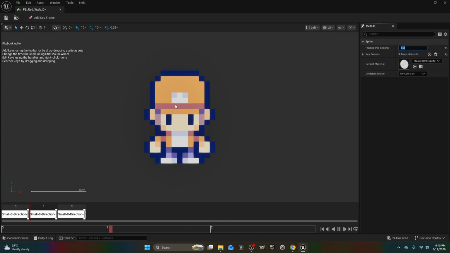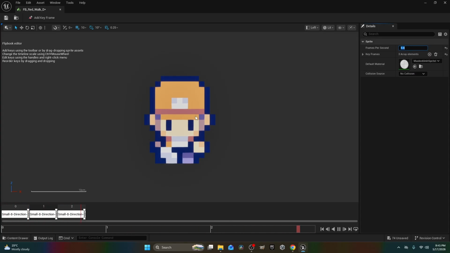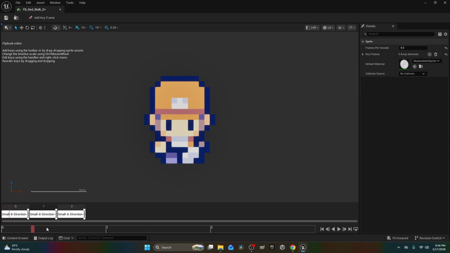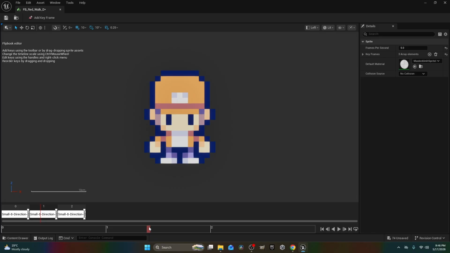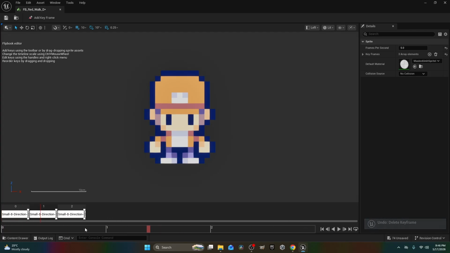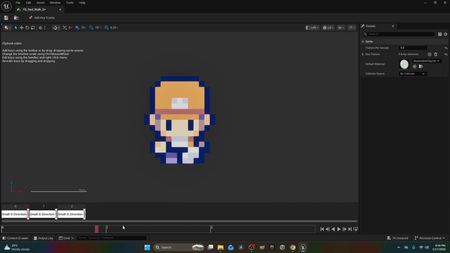This looks a little bit better. But as you can see here, this looks kind of awkward. Because what is happening here, if I pause this, we can go frame by frame. We're starting off with 1 step. We're going to our neutral position, which is our idle, and then we're going to our other step, and then it loops back around, which immediately puts us at that other step. So if we wanted to, we could try playing it without, for instance, this one here. We could just play these two, and that kind of looks okay, but I prefer to have a neutral spot because it looks more like you're bouncing up and down like you would when you normally walk.